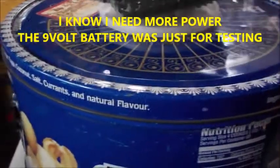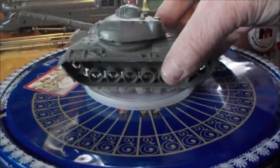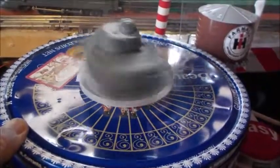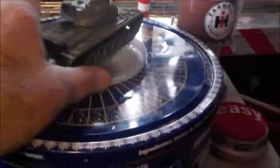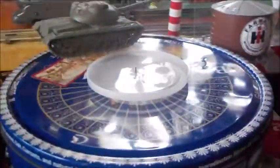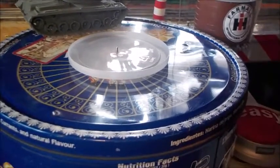Got this little plastic tank here — she's not very big, not very heavy. It handles it with no problem, you can see, that's no problem. However, if I put anything heavier than this on, she starts to drag. And so we can't carry the plate that I want to use — either the plastic plate or the wooden one. It won't carry the weight of the plate. I can actually get it to carry the plate very slowly, but when I add anything else at all — even this plastic water tower here — it barely moves.